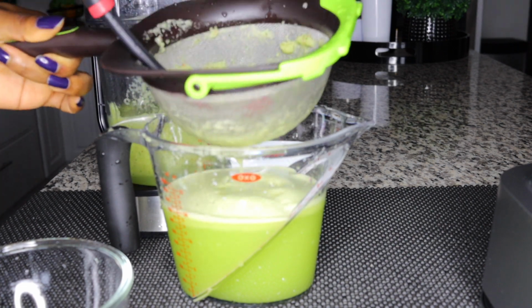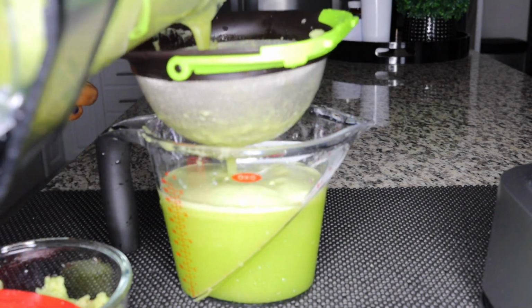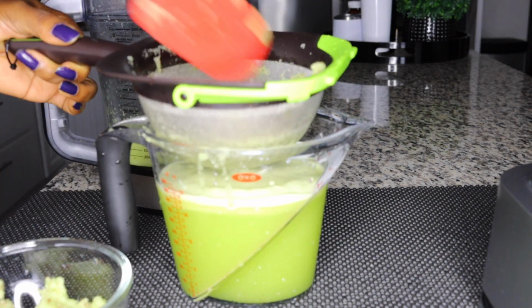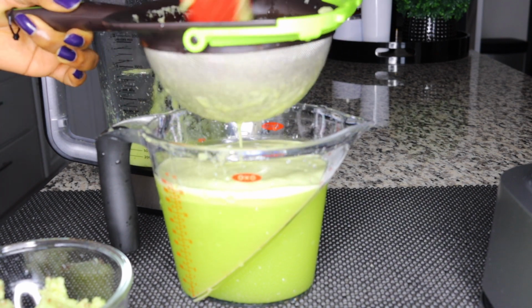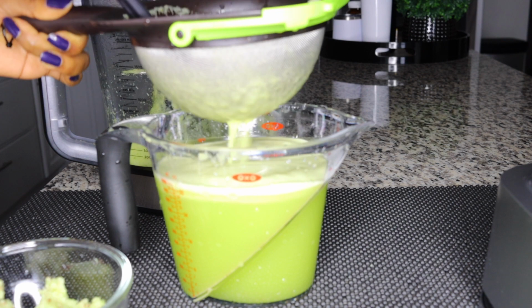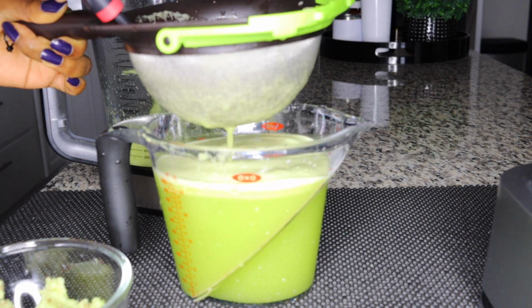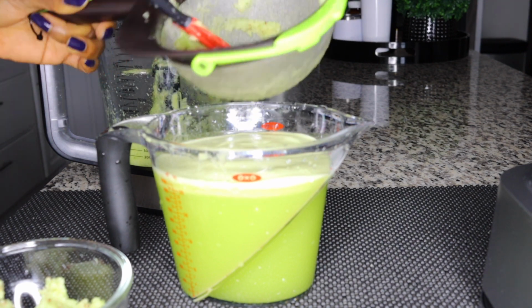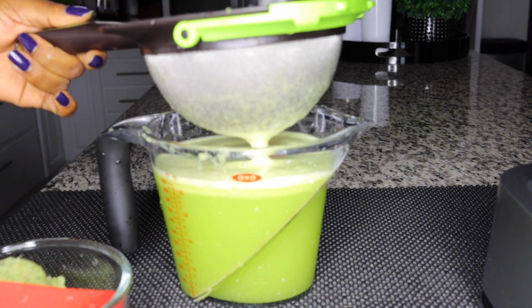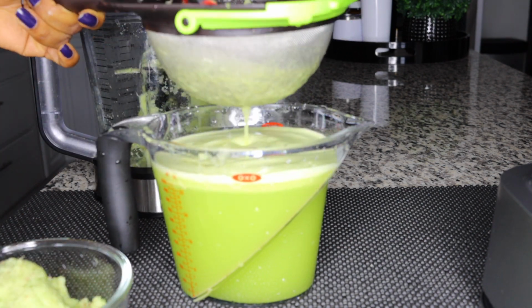That way, you know, fiber keeps you so full. Fiber keeps you so full, very filling, but with no bad calories. That way you lose weight. So these kinds of recipes help you to lose weight, but you are full. You don't need to starve yourself. You eat, but you eat something that will not really leave calories into your system, and you easily lose weight. You don't starve, but you eat and lose weight. I hope you get what I'm trying to say.